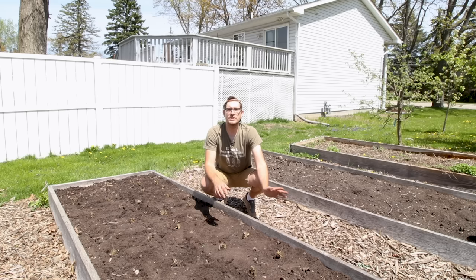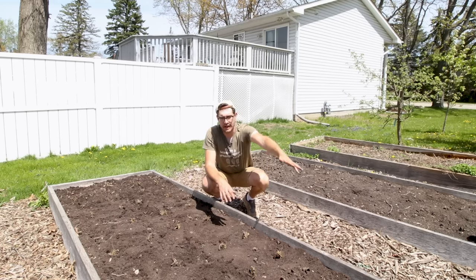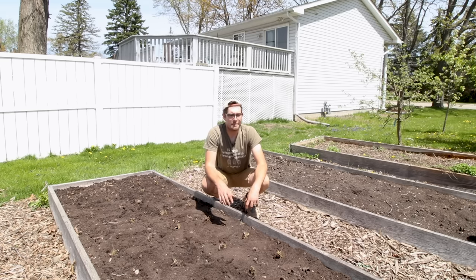And then also using things like bird netting. We would drape bird netting over top of our young plants. And that would really keep things like squirrels and birds away so that we had more fruits for ourselves.